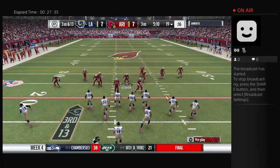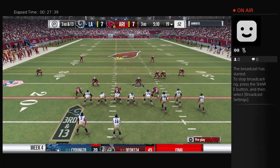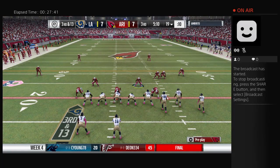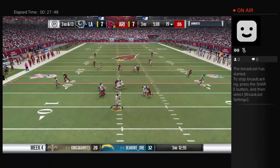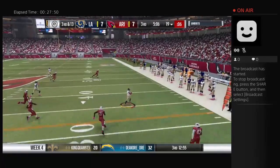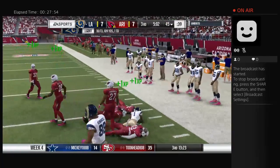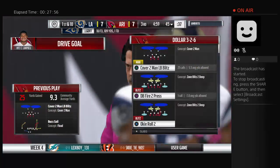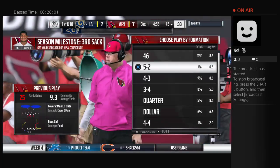Let's see what the offense draws up here on third. All right, here we go. 3-19. Then he motions the wide receiver. Third and long. It's Goff. He finds his man. It's Austin. And they'll get it all the way out near midfield to the 45. And they pick up 25 as they convert on third.